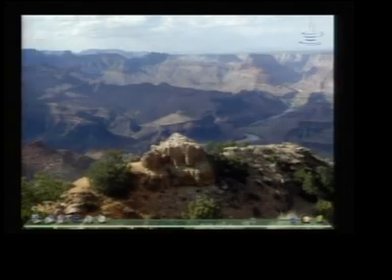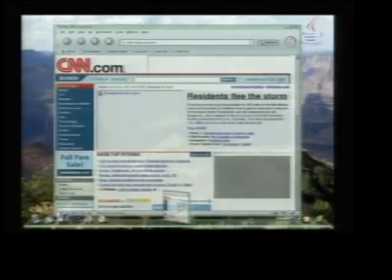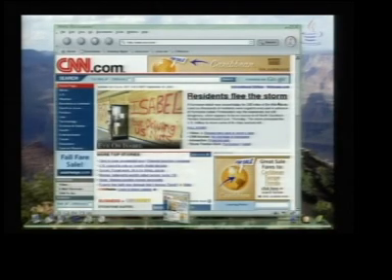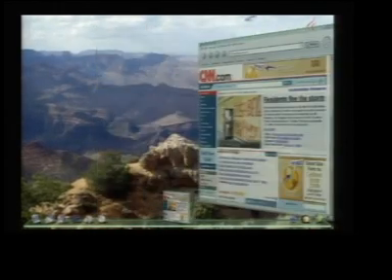The kinds of things that you might want to do in a 3D world are a little different than the kinds of things you would want to do in a two-dimensional world. For example, maybe you'd want to add in translucency, so that as you move off of a window, you can see the documents behind it. Maybe if you want to move that web page and move it off screen, you can do so.